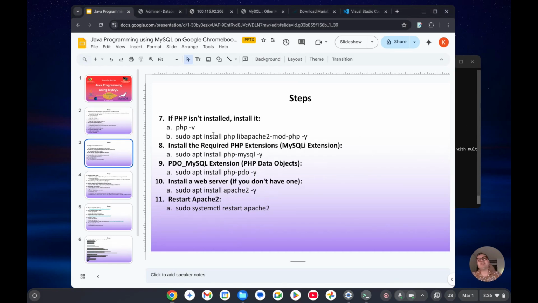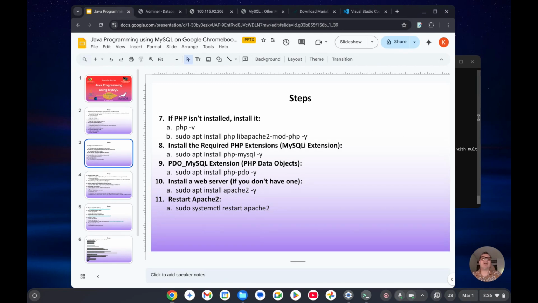In step number 7, we should make sure that our PHP is installed. PHP is our web programming language, and we need to make sure that PHP is installed because we need this PHP installation for future purposes.